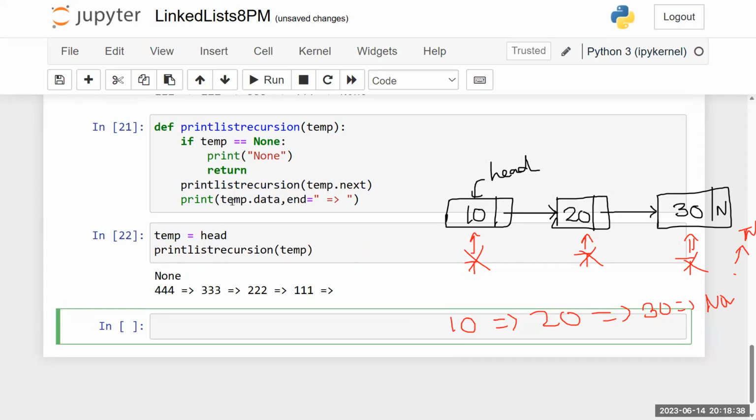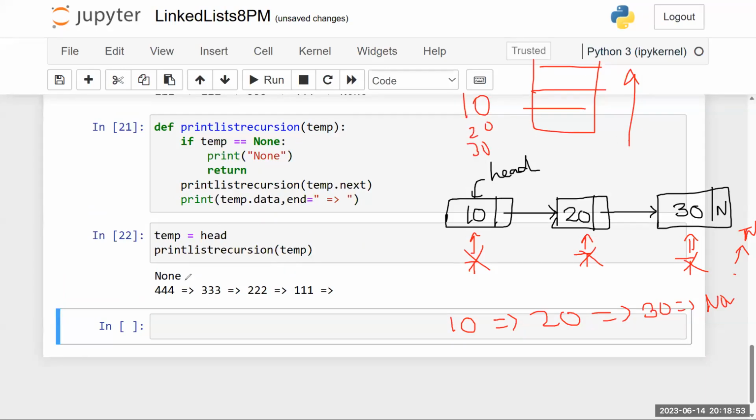You know the reason. The simple concept is that we already learned this concept using stack. Recursion is going to push the data in the stack. If you print at the time of pushing, we will get 10, 20, 30. If you make the call first and then print, it is going to print in the reverse direction. I covered tail recursion and non-tail recursion; that is the example. So with this, you got very clear clarity on how we can print the content present in the linked list.